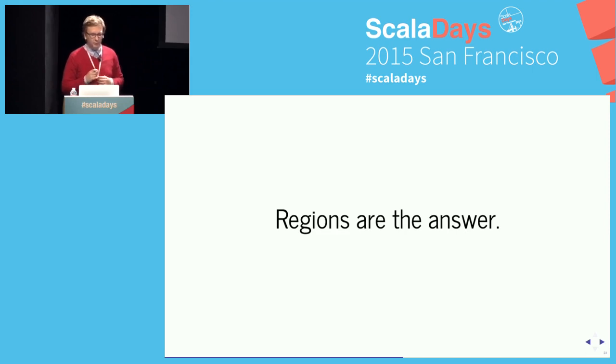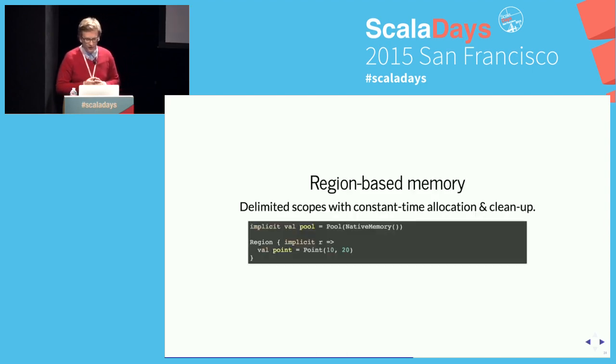An older name for memory pools is memory regions. There's actually quite a lot of research in this area which has some interesting results. So I would really like to revive this name rather than use arena or memory context as a name. It's like a tribute to past research. So how does one work with region-based memory?